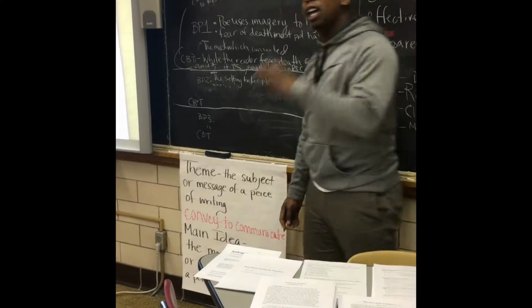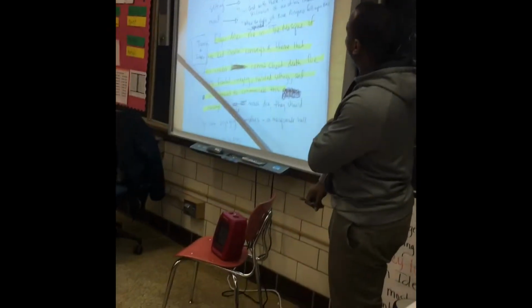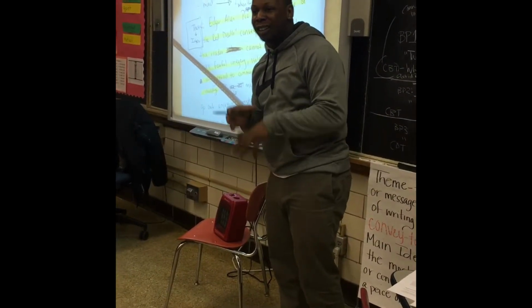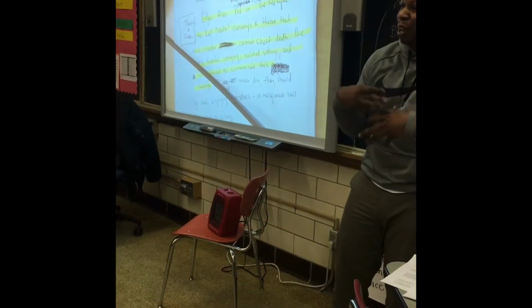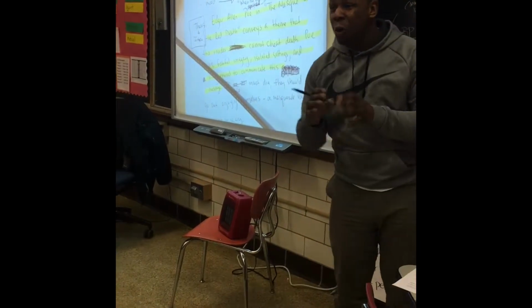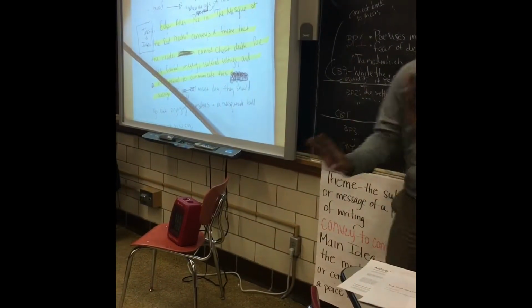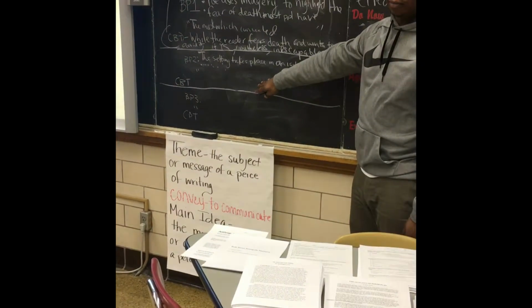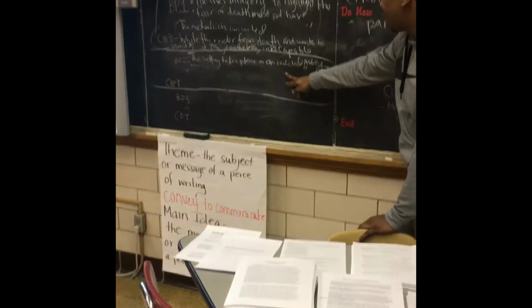Right? He gives you images that the reader is scared of death, because that's what my quote says. The mask which concealed the visage was made to resemble a stiffened corpse. That's a scary image. That's a scary image of someone dead. And he wants you to be scared of that. He wants you not to deal with death. My second paragraph, what does it talk about? The setting. The setting takes place in an isolated abbey.